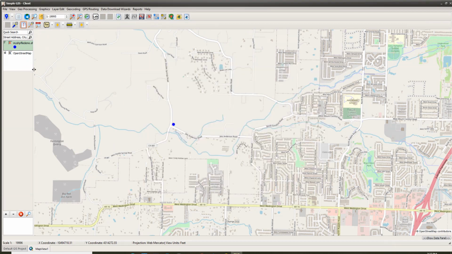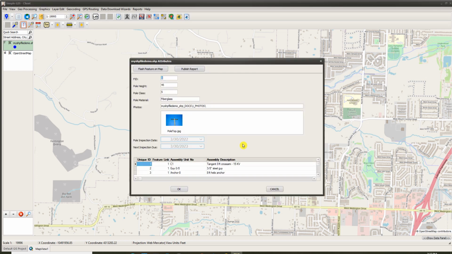Now, if I was not editing this feature, if I was to right-click on this layer and select Toggle Layer Edit Off, and now view the attribute data using the View Feature Data tool button and click on this pole feature, I would see all of this information. But you notice the buttons with the open folder and the camera are no longer available, as well as the plus or minus to add or delete records from the table. And you see I don't have a drop-down list for my pole material, and that's because I'm not editing. So now it's just displaying the data that's there, so I can't edit any of this data.